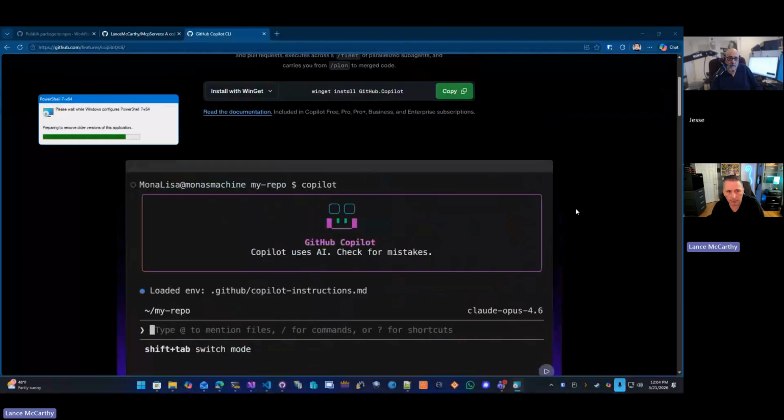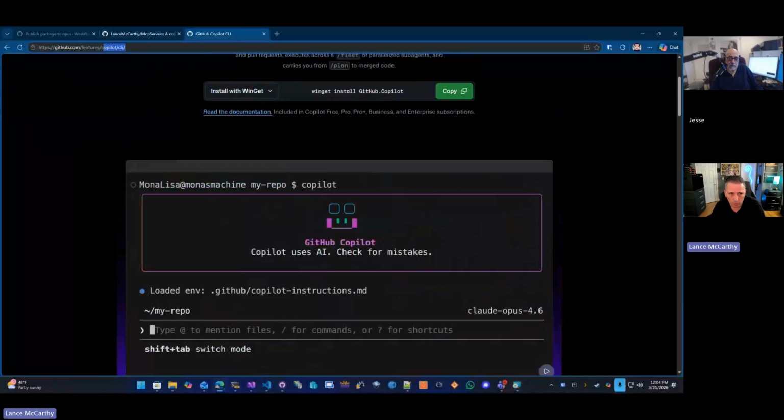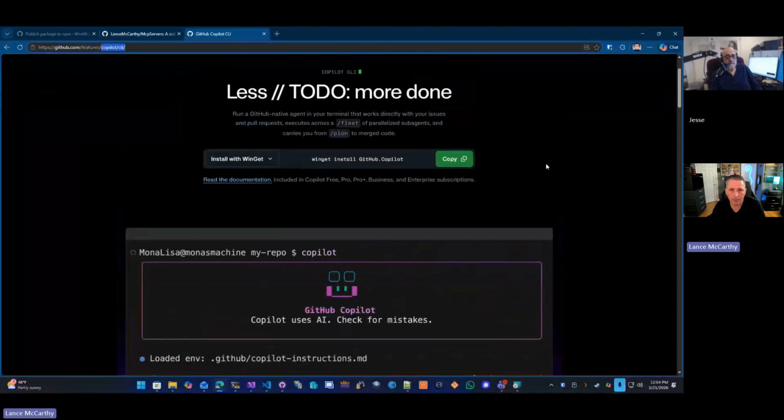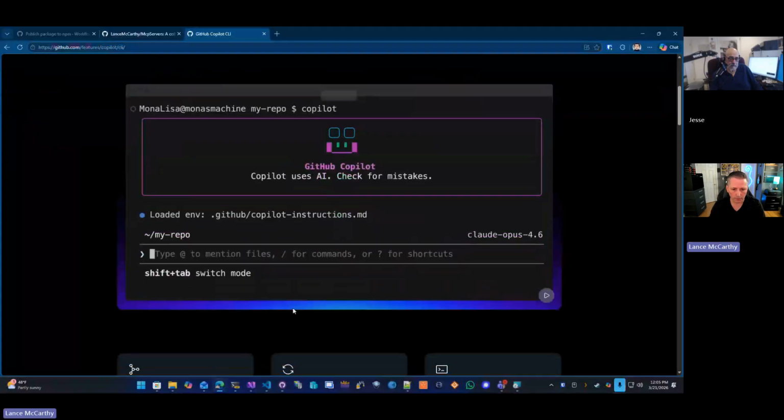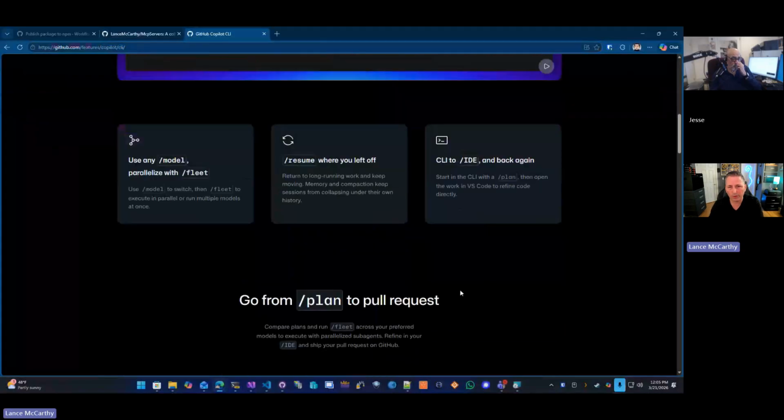So they have a nice animated GIF, and this is just Googling Copilot CLI, like I did a second ago. It'll get you here. You can install this everywhere. It works in Mac OS, it works in Linux, everywhere, right? Anywhere they have homebrew, winget, npm, and you can actually use a custom script, but those work perfectly fine. And you get something that looks like this. Right now, this is open in Bash on Mac OS. Works there just fine. I like it in PowerShell or Windows Terminal to be more specific. Let's see how it's doing.